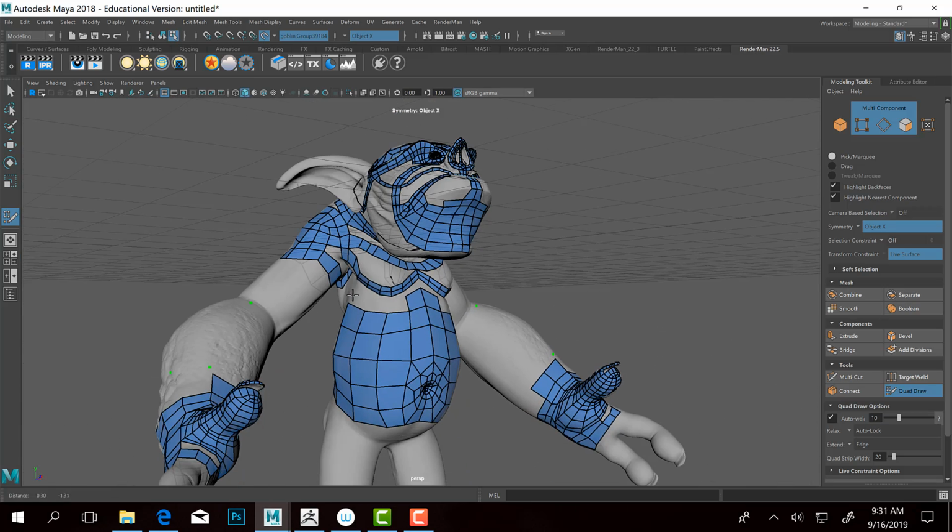All right. Once you're done, make sure you don't have any holes or anything left in the body. Definitely hide the other meshes so you just have the one that you were creating, and go around, look at it, make sure there's no holes or anything in there, and then you're done. You have the finished mesh.